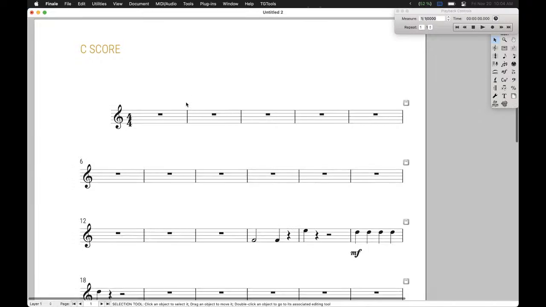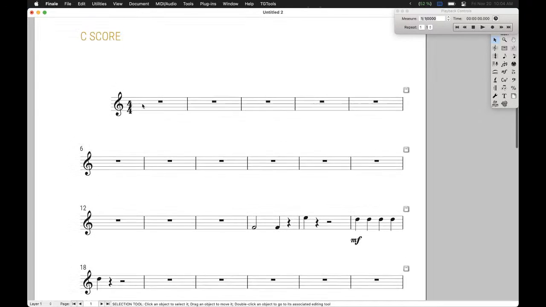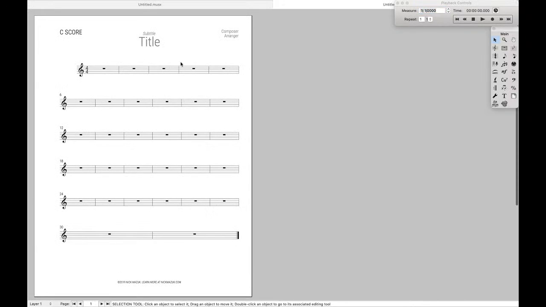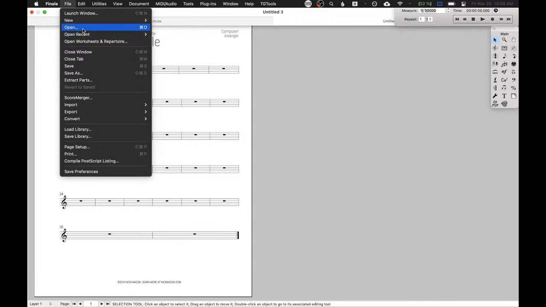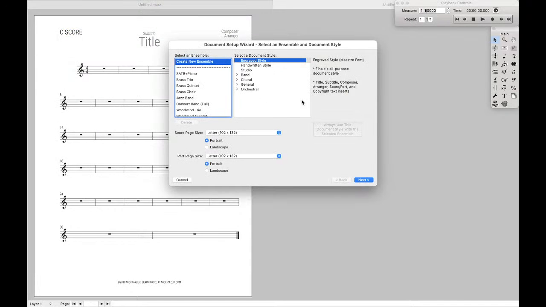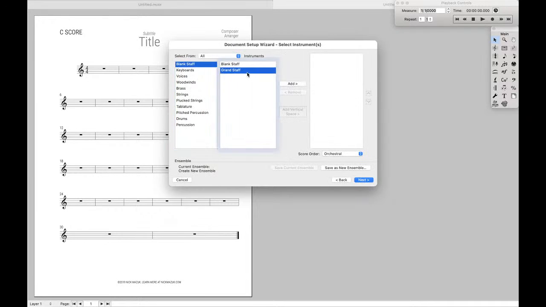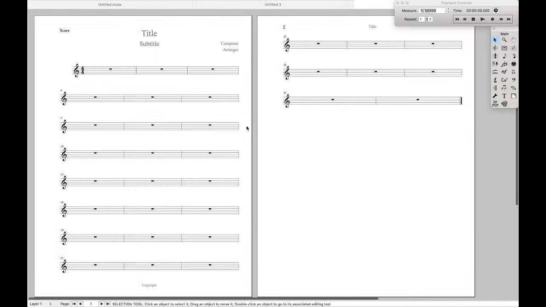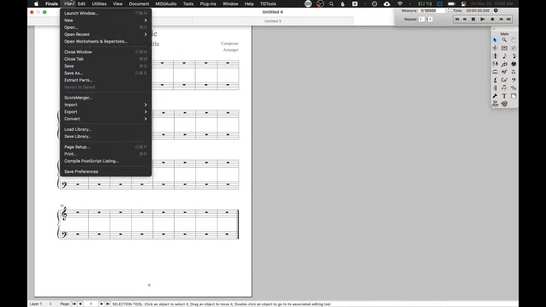These little things, I think that's mainly just with my template. So if I were to create something new from scratch through the setup wizard with the normal engraved style template, I don't think there's going to be an issue with the specific MusicXML export.